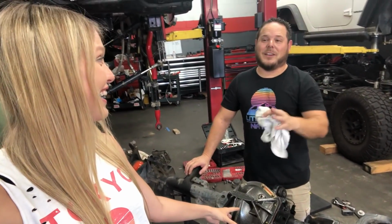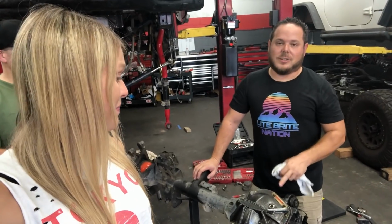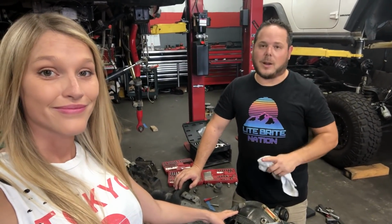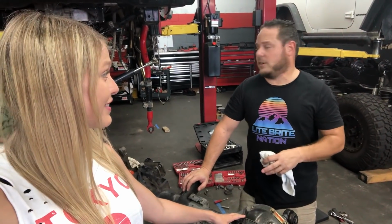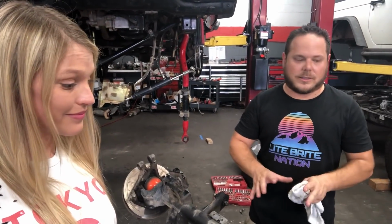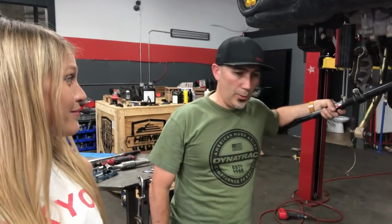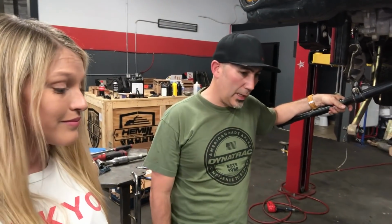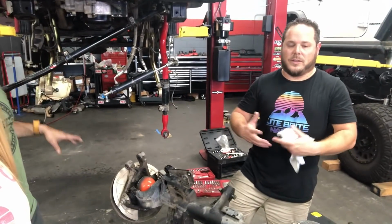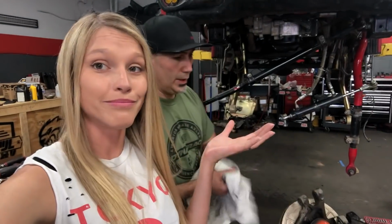I know we always do giveaways for our old stuff, but what Dynatrac's going to do, because they know that we've already beaten the crap out of this thing, is take this back and tear it apart and look over all of it, especially since we just broke our rear ring gear recently in the stock axle housing. They want to pull us apart and inspect everything, knowing that we've just put it through hell these past few months. That's absolutely what we do. You're one of the early adopters of this Pro Rock 44 for JL, and we were one of the first ones to get this specific type of axle. Now they'll get to actually see how their first iteration held up.